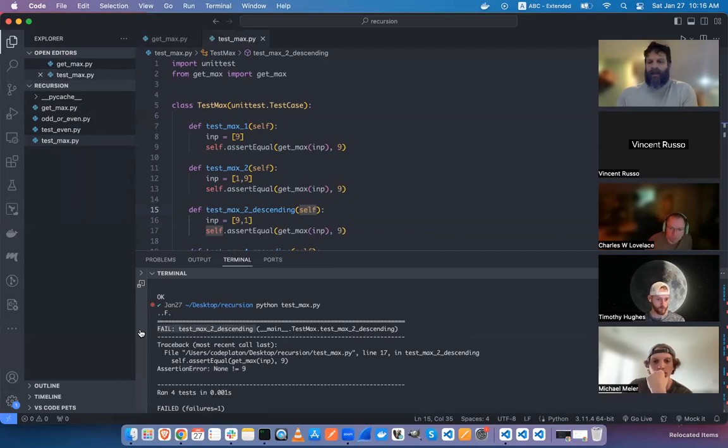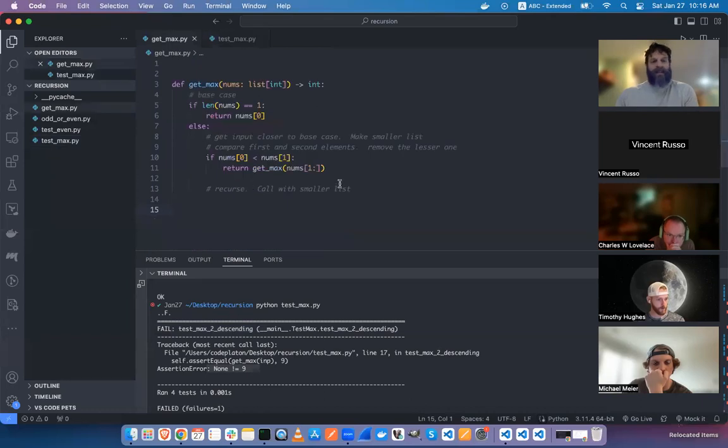Third test. Yeah, one of the reasons it's nice to use libraries like this is that you can see that this test failed, and it tells us why it failed, because None does not equal 9. Why is it None? If I pass in 9, 1, why does this return None? It's not supposed to return None, it's supposed to return int. Nothing's getting returned because you're never checking. Under line 11, we just got to do an else, or an elif nums[0] is greater than nums[1], because we're never checking for that.